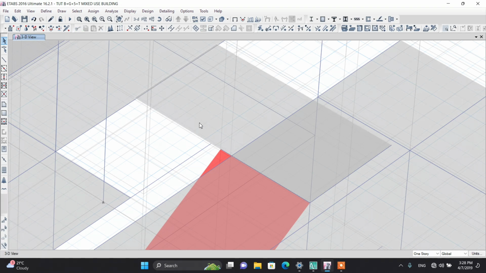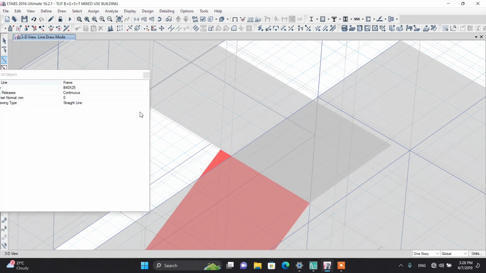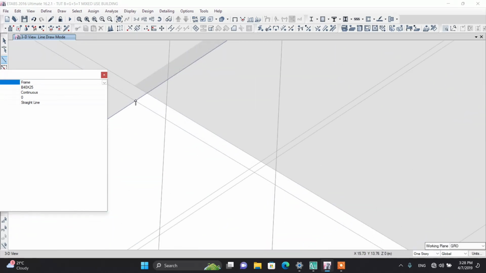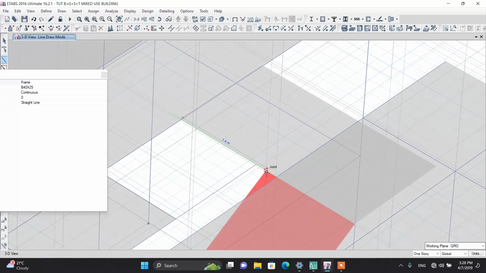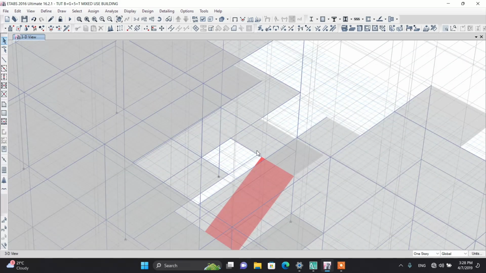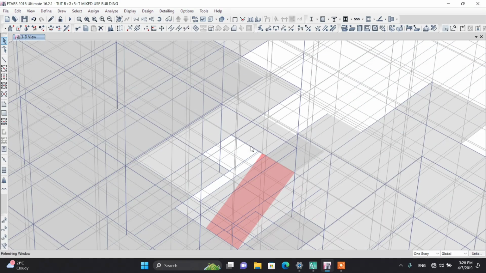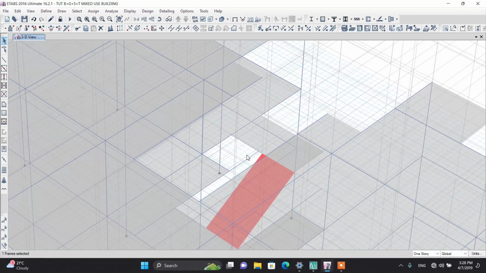So have to delete this and this line because their function is for a reference. So make it delete and draw the reference from this point to this. So click on it and you have to draw your next step.